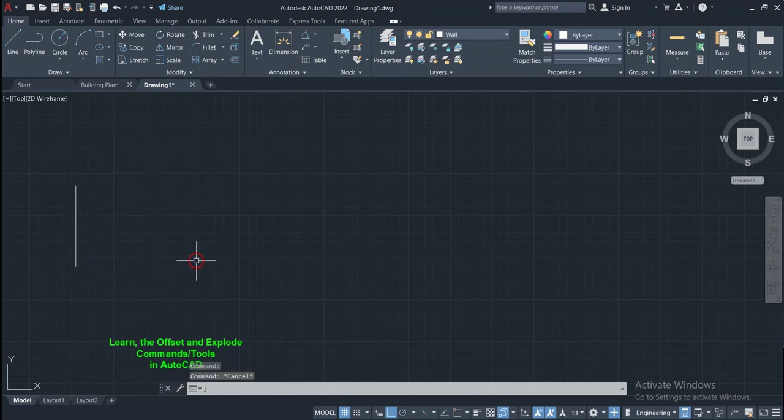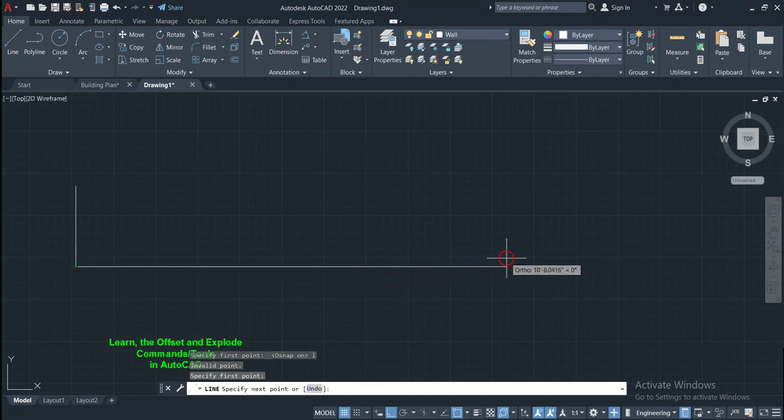And now we want to add another line starting from here, of length equal to 15 feet.